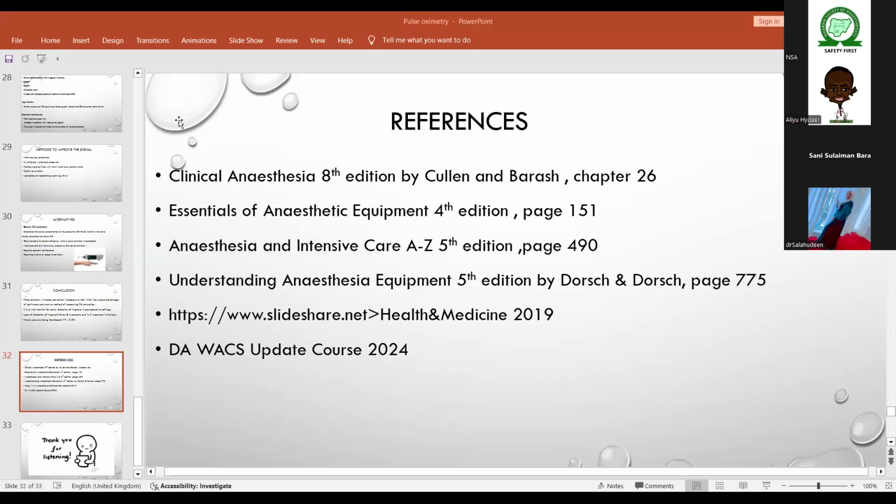Carbon monoxide will give a false high because it is picked at the red, it is not picked at the infrared. So it's not being analyzed, it's not being ratioed with another figure. So carboxyhemoglobin will give us a false high. Methemoglobin will give us a false low because it will be ratioed with the oxyhemoglobin, because it is picked at the wavelength of 660 nanometer, also picked at the infrared wavelength, similar to the oxyhemoglobin.